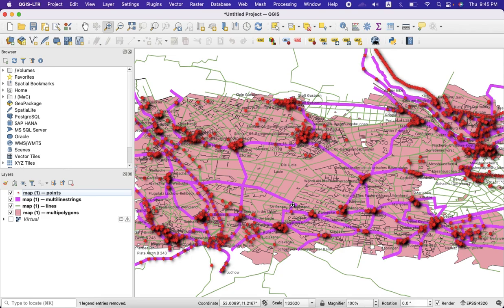In our coming videos, we will also discuss how to download the vector data from OpenStreetMap. So you can add multiple layers from different data sources to create a rich map with various geographic features.